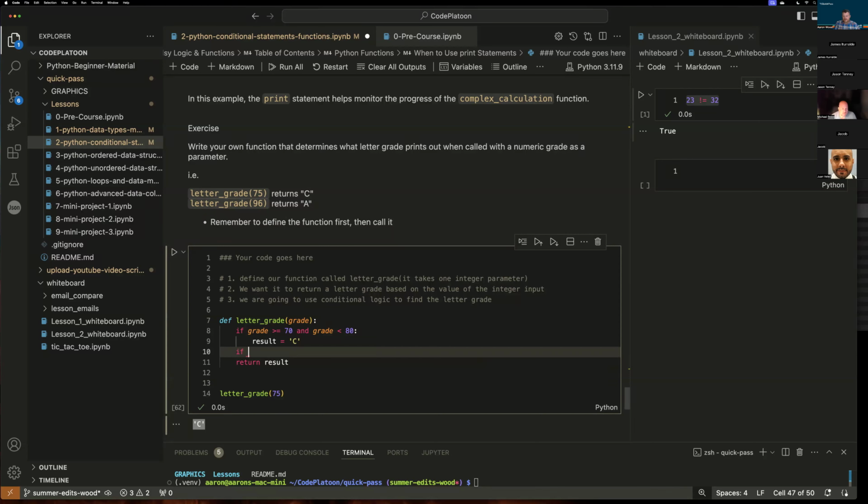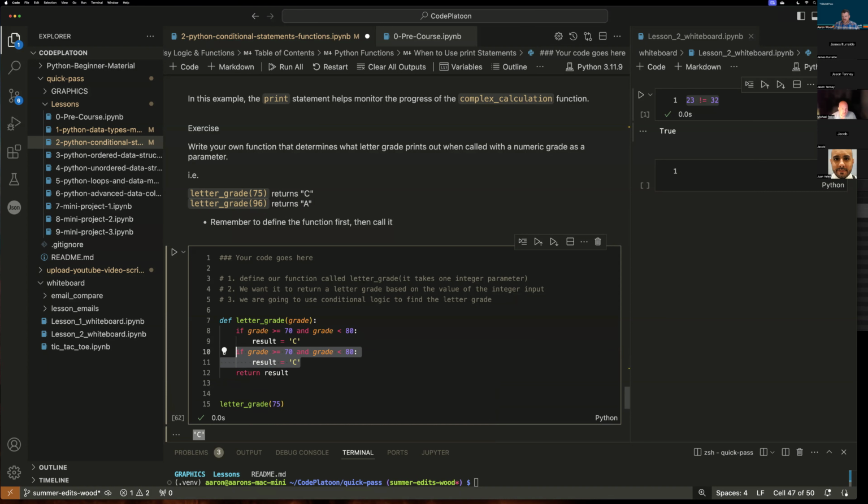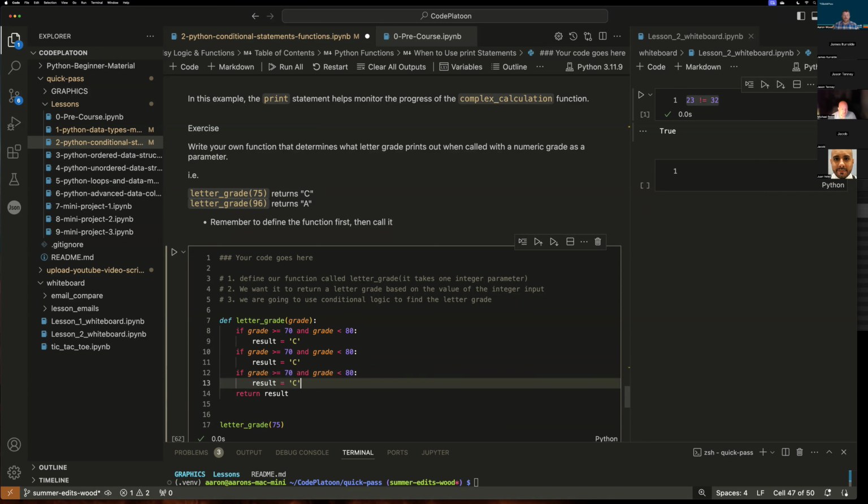So we can almost just copy this stuff down and just change it, right? So I'm going to do that. There's a keyboard shortcut in Visual Studio Code. If you're on a Mac, you can hit Option Shift Down and it'll copy a line of code for you. If you just hit Option, it'll move code for you through the lines. So it's very useful when trying to move stuff around.